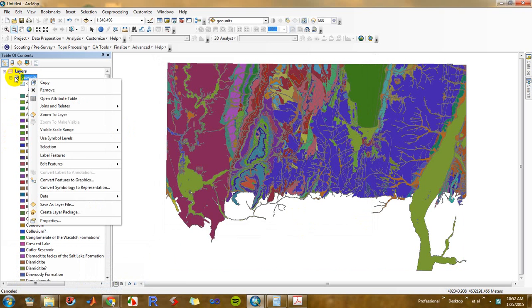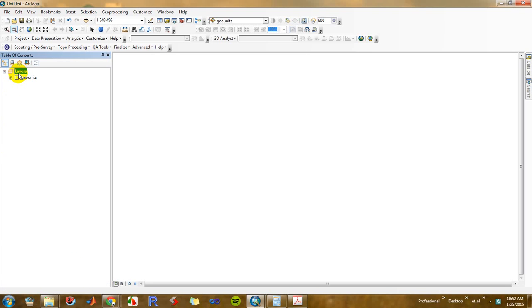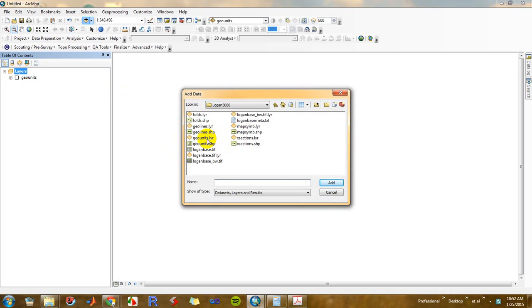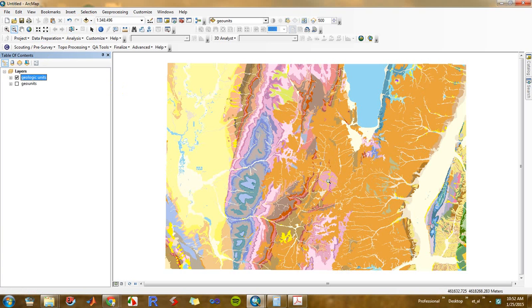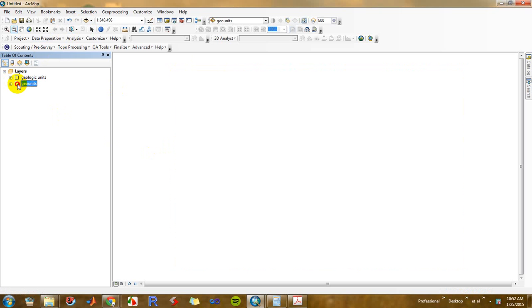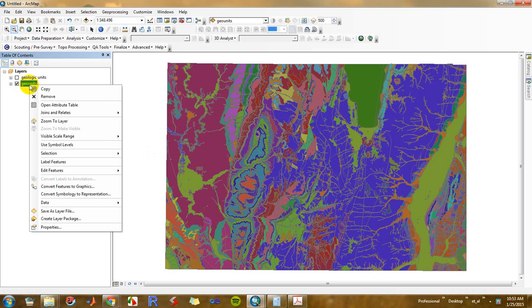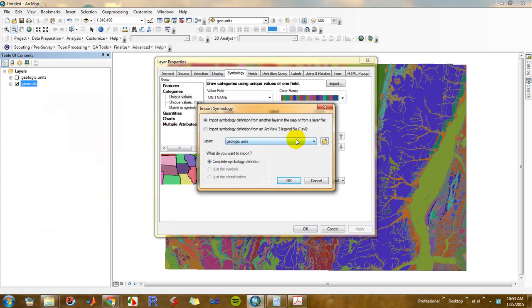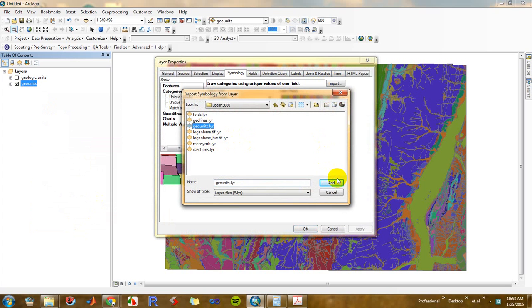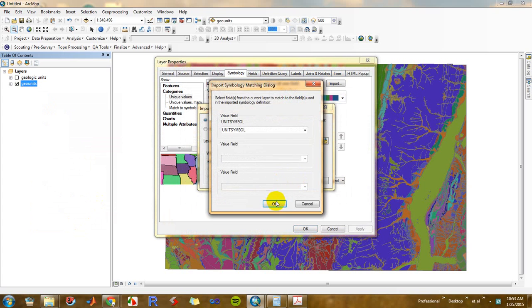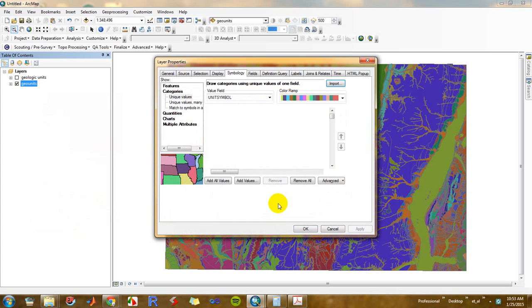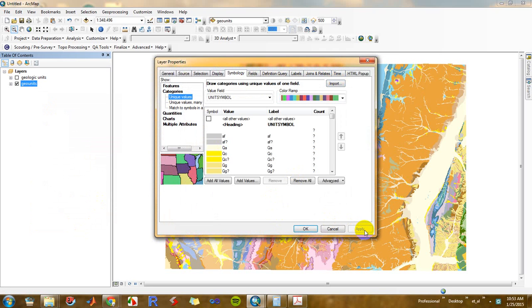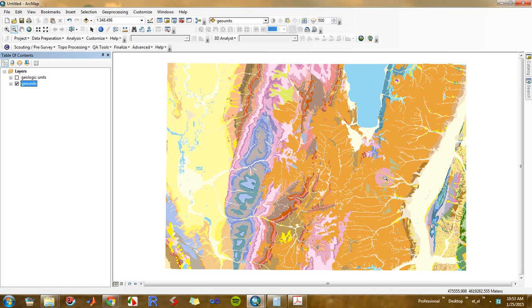What I can do instead, I'm going to show you two things actually. What I'd like you to do is just add the GeoUnits layer file, not the shape file, and then that's going to bring in the correct symbology. So look, all those colors all sorted out, figured out for you already. If you've brought in a shape file and you have a layer file, you can go to the properties of it and hit import, and browse for that layer file, and that is the value field we want to use to import it by. And then it will update that with the correct symbology.